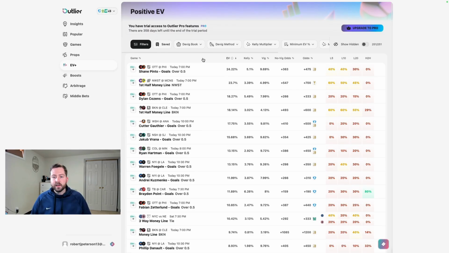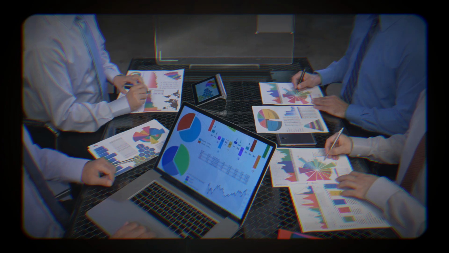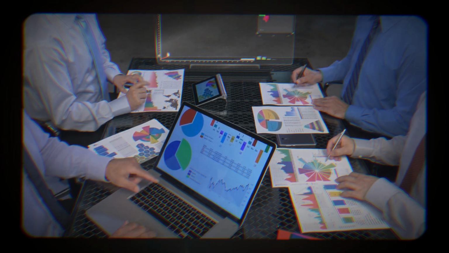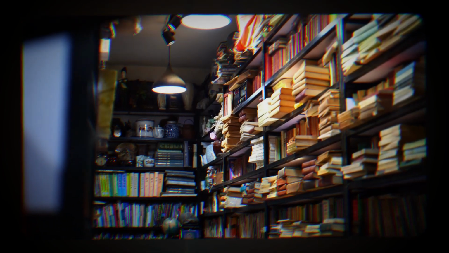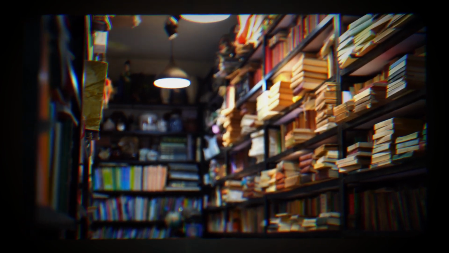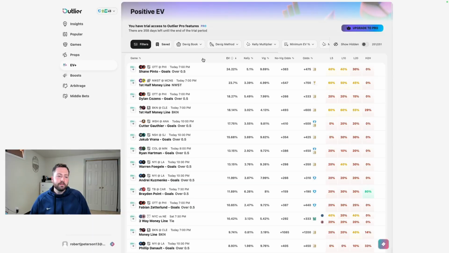When you're first starting off sports betting or positive EV betting, I recommend being more on the safer side of things. So requiring more books, making sure there are multiple books in your Devig is probably the way to go if you're going to start, because that'll pretty much ensure that you're finding true value on your play.